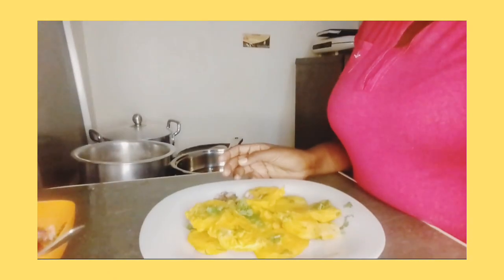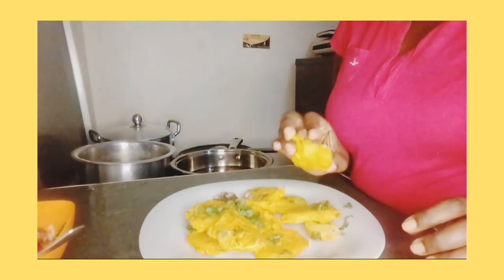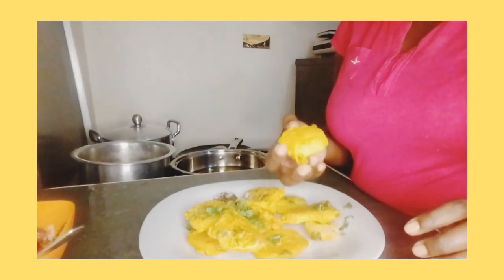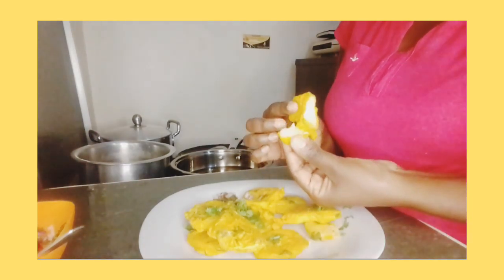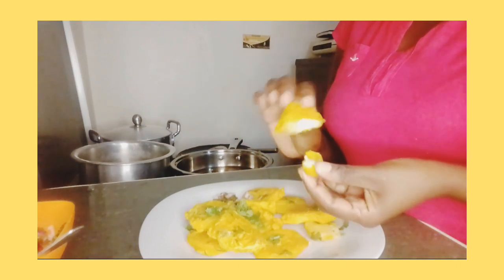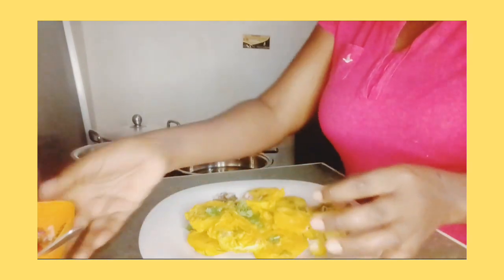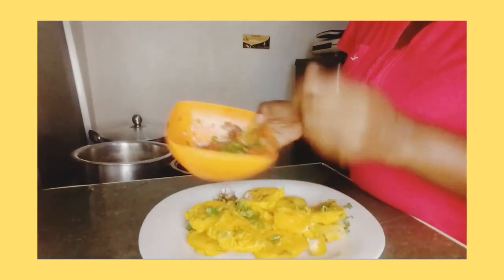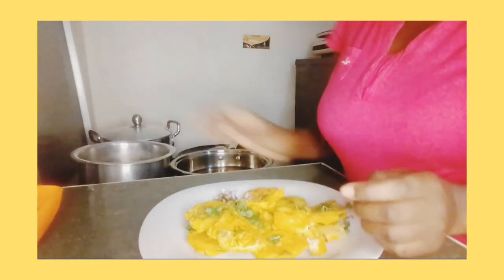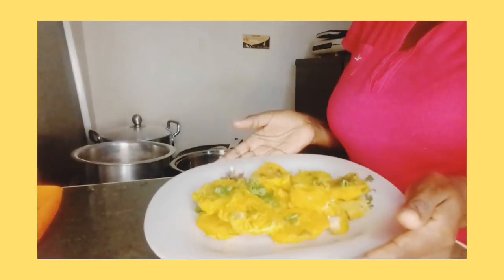It's now time for presentation. You'll realize that when you look at my bhajia, it is not soggy. It's just the right texture. Soft inside, nicely, and outside is dry. It's not soggy. So now we are going to present it by just putting a little kachumbari on the dania that you want to eat, like this. Yeah, and it's ready for consumption.